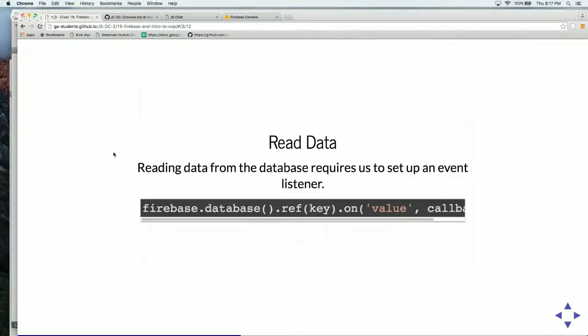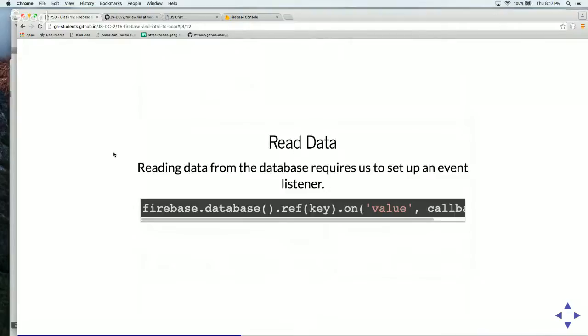Just like every time a button is clicked, we want to run some function. Every time the auth state changes, we want to run some function. It's the same concept, but here the event we're listening for is every time the value changes.